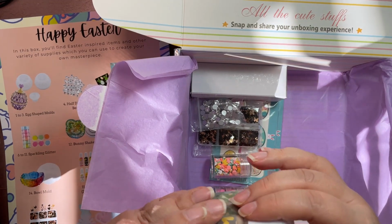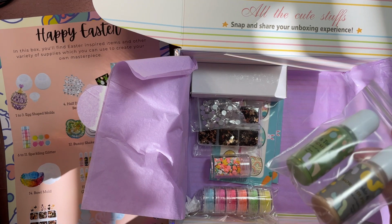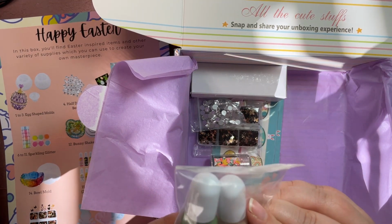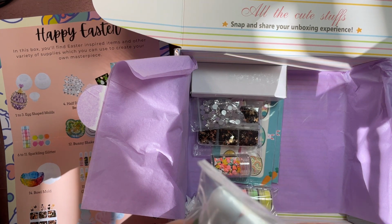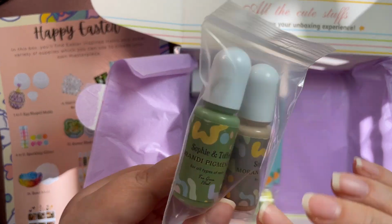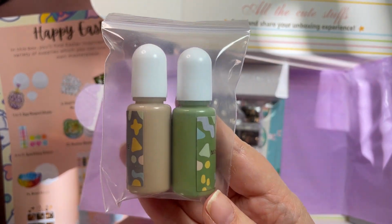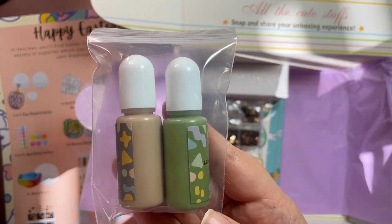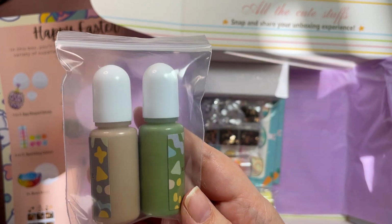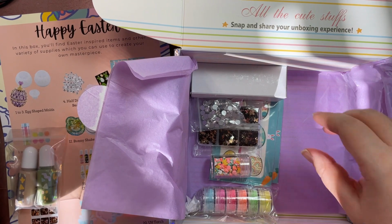And then we have two dyes. We have the Mirandi pigment dyes in two random colors, teal green and maroon. They sent this maroon in the last box as well, and it's not maroon, it is beige. And then this is, of course, quite a nice looking green. I keep these in their packages in case they spill.